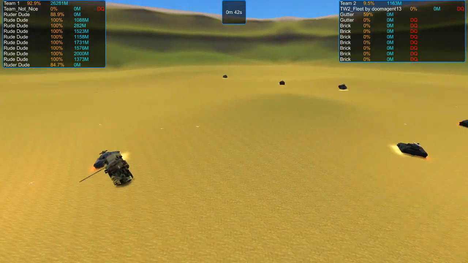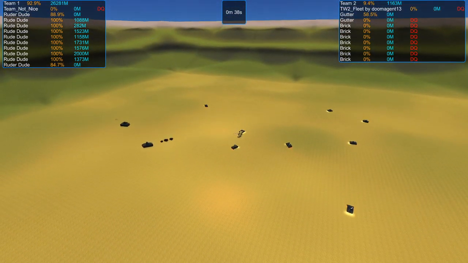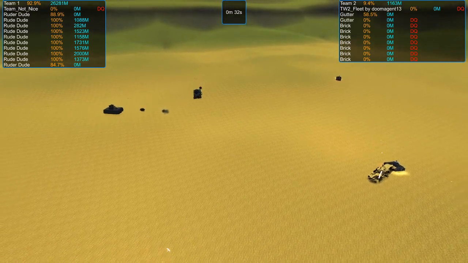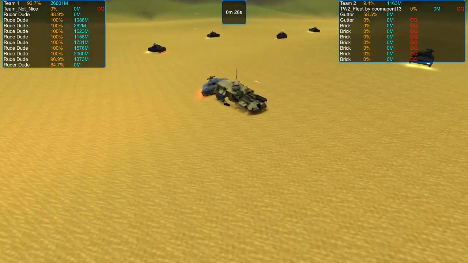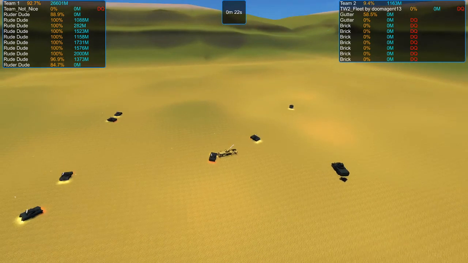And while this match will go the full 10 minutes, I think it's very clear this has been a decisive victory for Team Not Nice, even if they don't finish off their last opponent here, which is really just more due to a lack of sufficient ammunition than anything else. They have more than enough hit points and more than enough will to kill off this last remaining gutter, and they just don't have enough ammunition to do it.